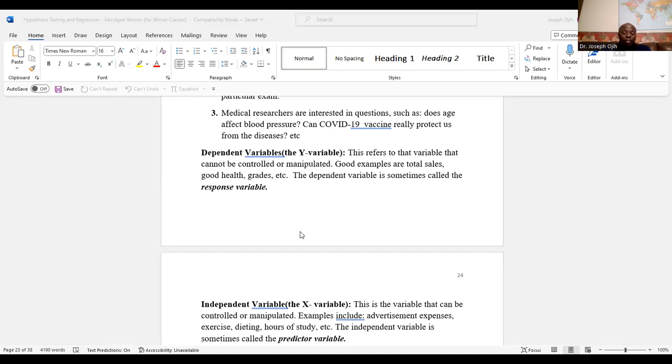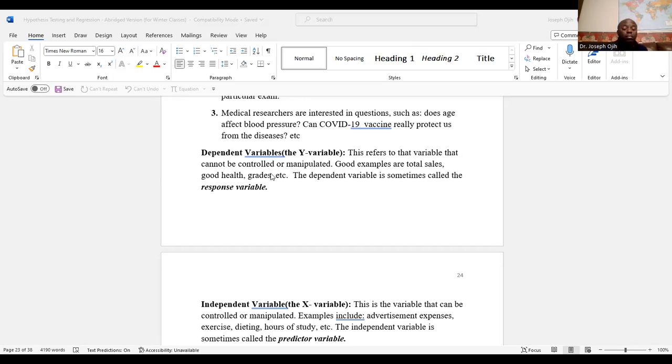Some might not get it that strong. They might even sustain injuries through sprains and other things. So you cannot control how much good health you get. I know exercise promotes health, but what is the quantity of robustness that you get from doing exercise? You have no control over that. So we call it the dependent variable.